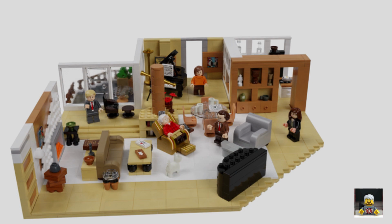Yeah, sure. I first watched Frasier around a couple years ago, and I just really fell in love with the apartment since it was such a unique piece. The layout was really intricate for a room, and it had so many unique pieces of furniture and decoration that I thought would be pretty interesting to see in Lego form. So it was a really nice challenge to build and try to recreate most realistically how the apartment actually looks.